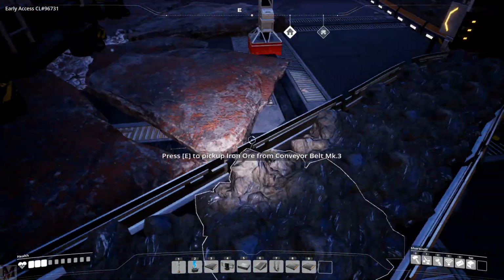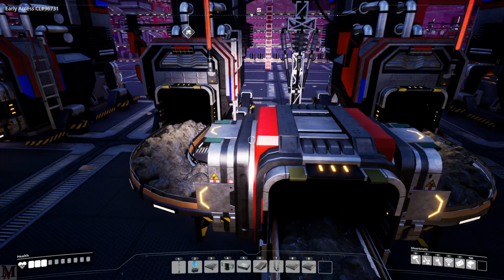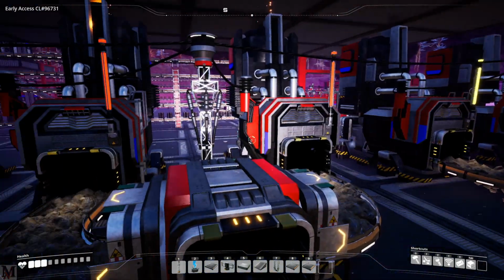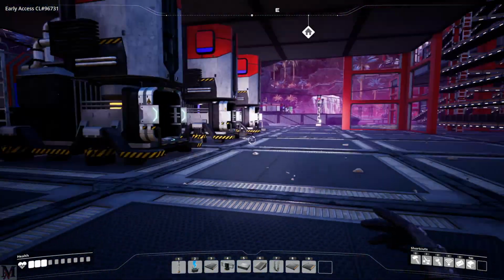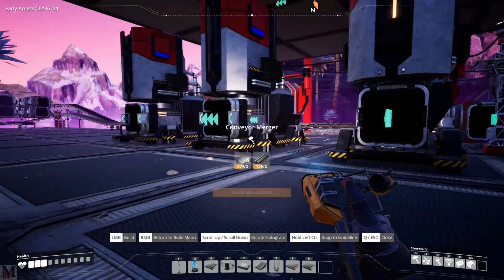So we've got 240 coming out of here. Then when you split the 240 into 3, you've got 80, 80, and 80. Then you split those into 2, you've got 40, 40, 40, 40, 40, and 40. Okay, so we've got 40 ore coming into these smelters right here. So then what we're going to do is go ahead and merge all of these together using a conveyor merger.